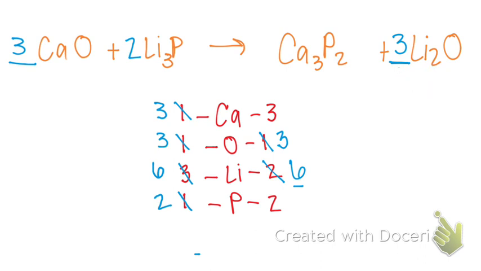Okay, do you see how it bounces you back from one side to the next? That's going to be my recommendation: I changed calcium here, which caused my oxygen to change, which caused my lithium to change, right? That's where you're going to see you bounce back and forth from reactant side to product side.